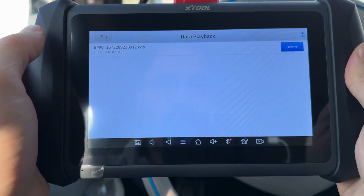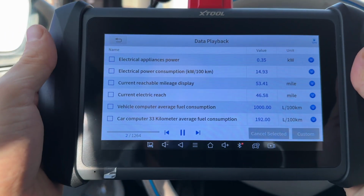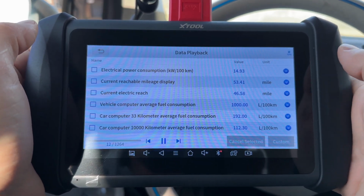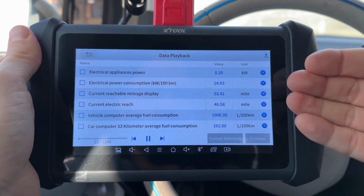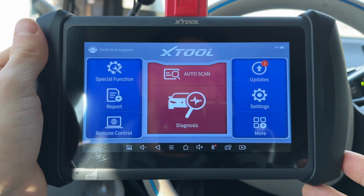We also have the data playback. So whatever data we recorded as we were doing stuff, that's available here as well. So very easy to show something to a person after you have done some troubleshooting. You can show them after the fact. But that's about all I have to say about this XTOOL IP616.